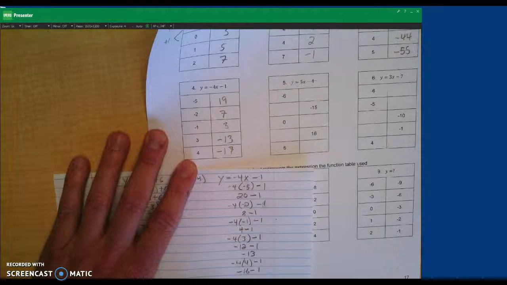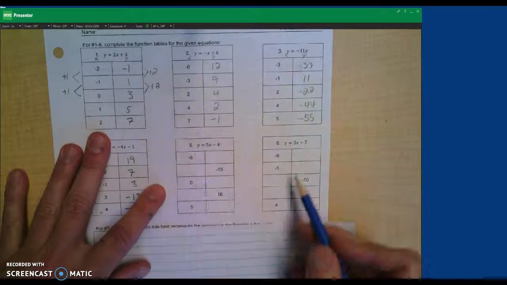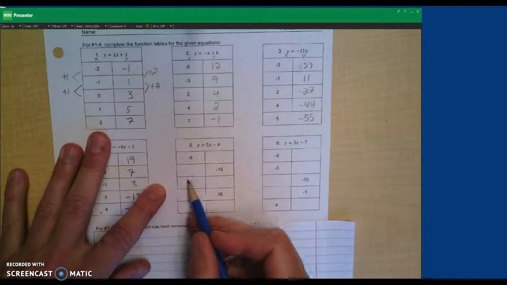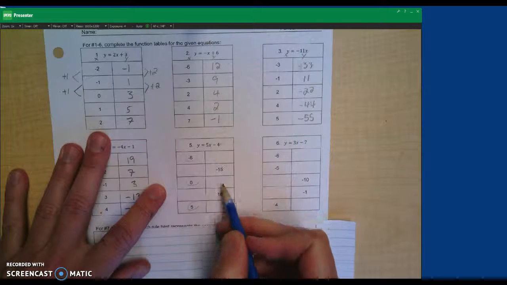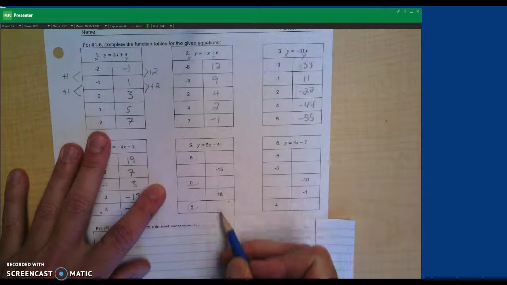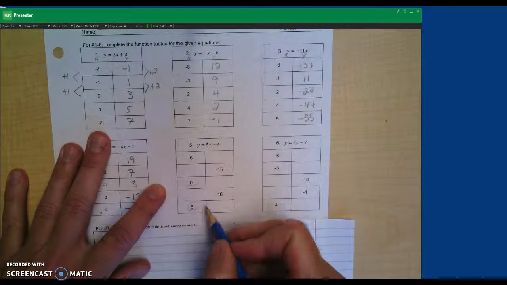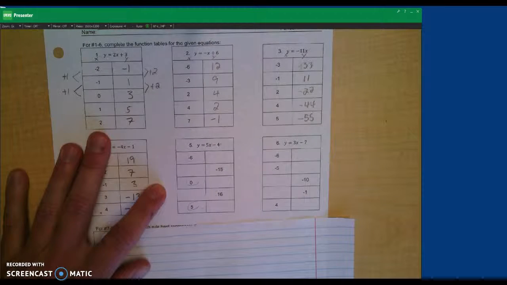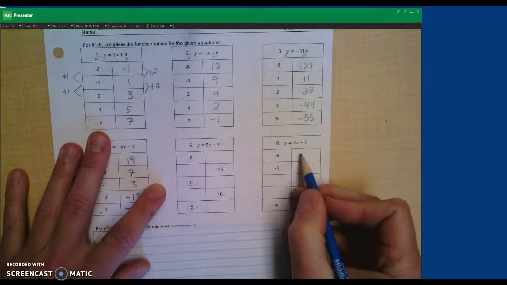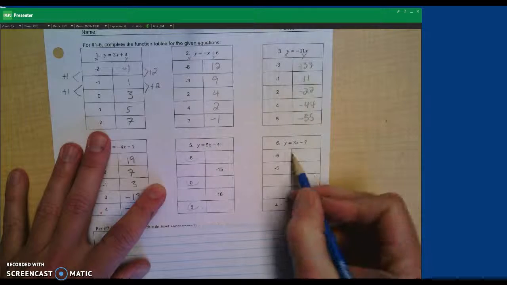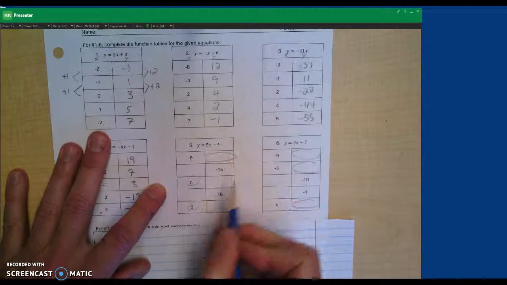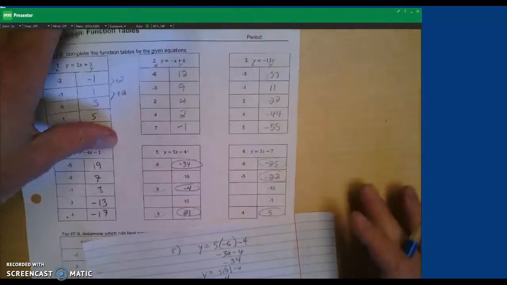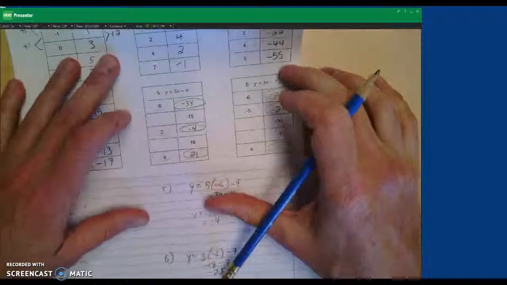Okay, you're going to notice something different about number 5 and 6. These are just like what we did. So you guys go ahead and plug in these 3 values for x into your function machine and get your answers. After I tell you to press pause, go ahead and do these 3. Plug in this, this, and this and get your values. Press pause and do that now. Actually, do this one and this one also. So do these 3 answers right now, just like we've done, and then we'll come back. So take a look and make sure you got these right answers.